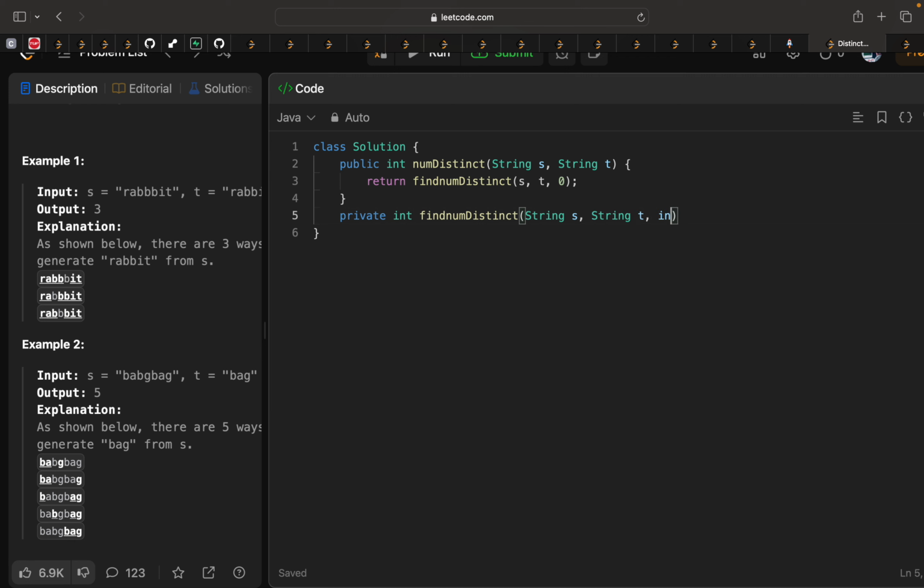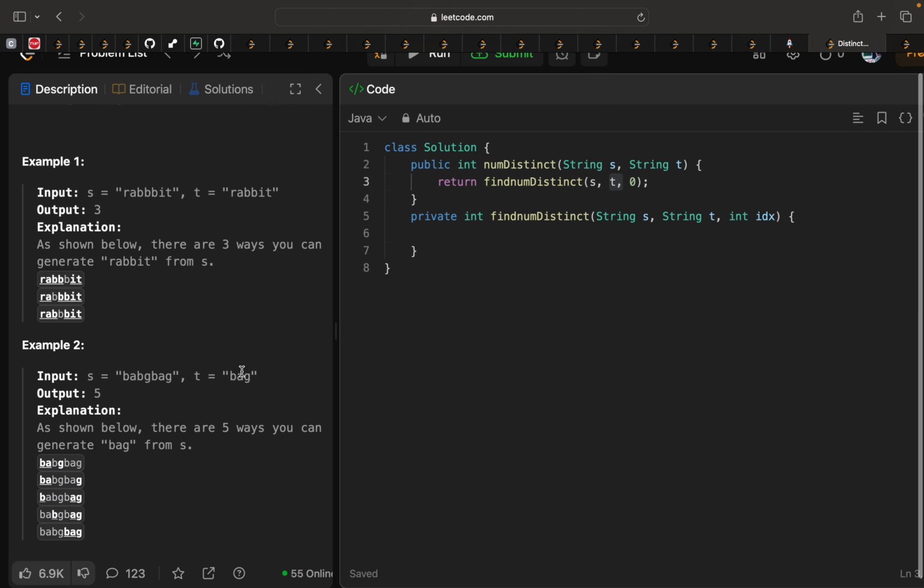We also need an index in s, to know which position we are at in s. Initially we are at the 0th position in s.